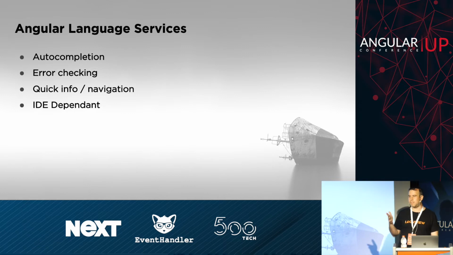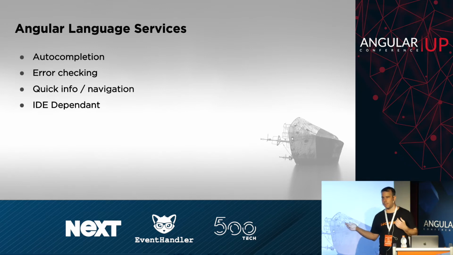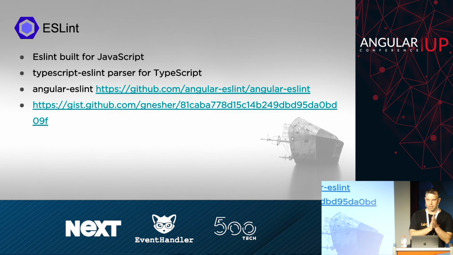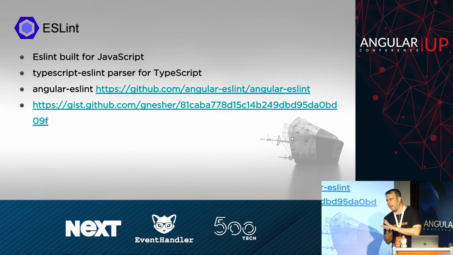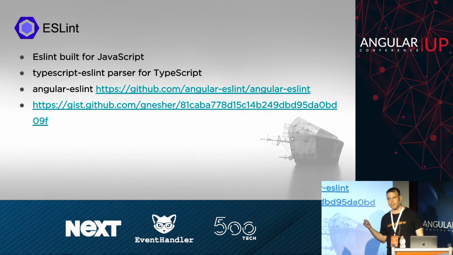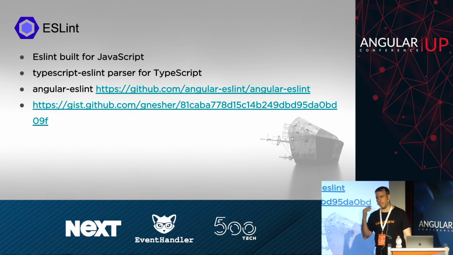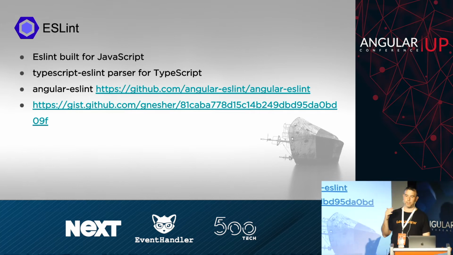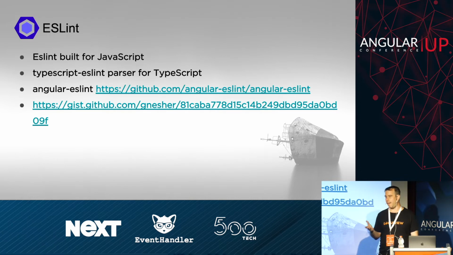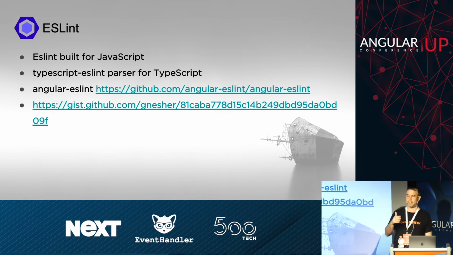And it wouldn't have been that bad if people knew that there's a lot of tools out there that can help you, but most people don't. So let's start by talking about the first and most obvious tool that can help us, which is eslint. Eslint is the replacement for tslint. It's been around for ages. It's intended for JavaScript. But we now have a TypeScript parser that will help you use eslint on TypeScript. That's why tslint became deprecated.